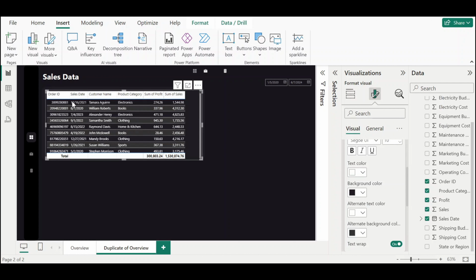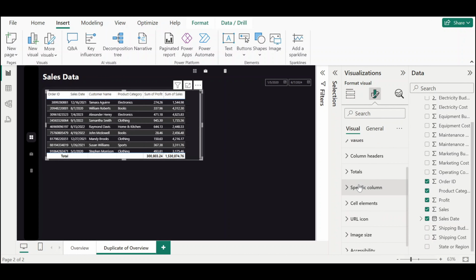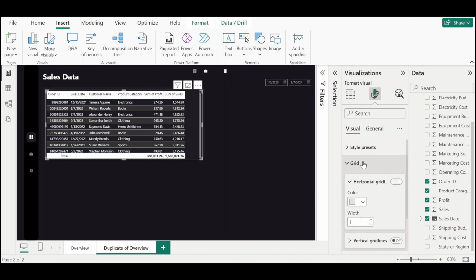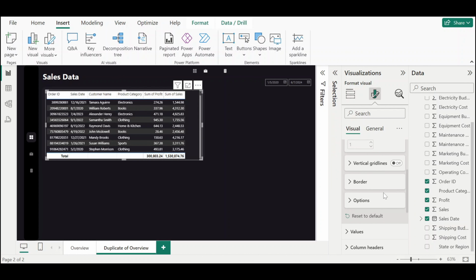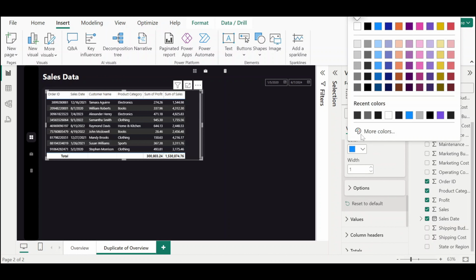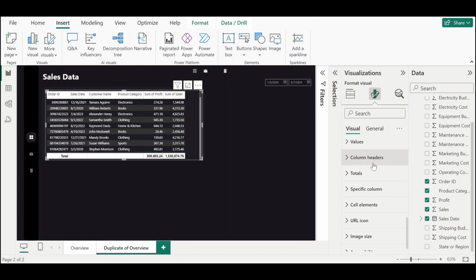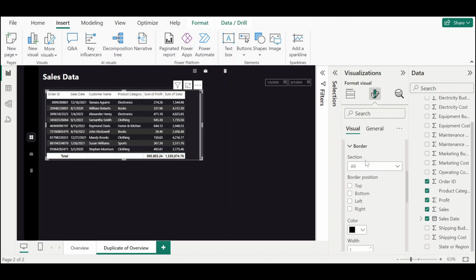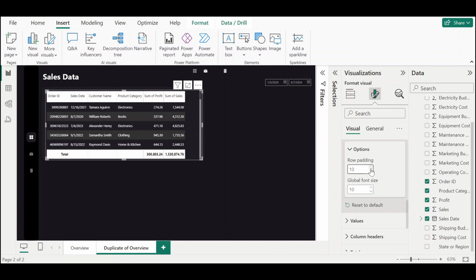We also don't need the grid lines, so we will go to grid, turn this off, change the border color to black. Also, we have to increase the row padding. For that, go to options and increase it to 10.